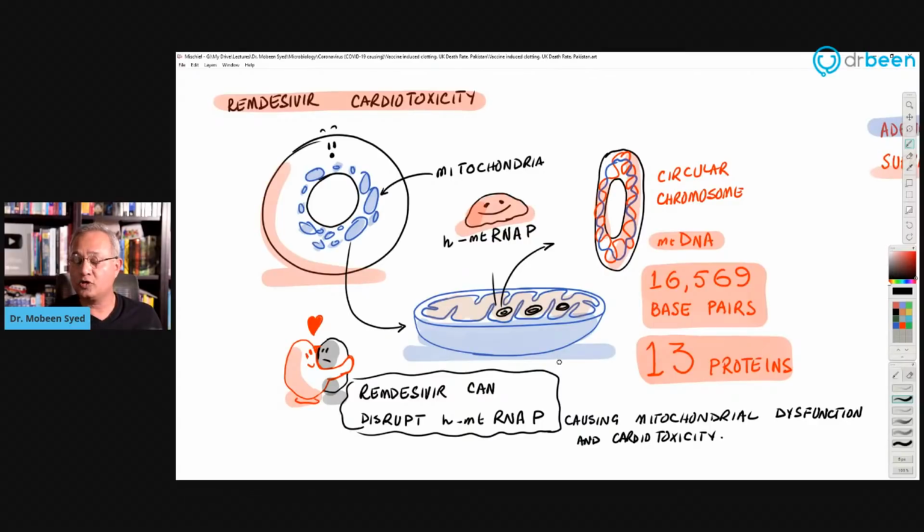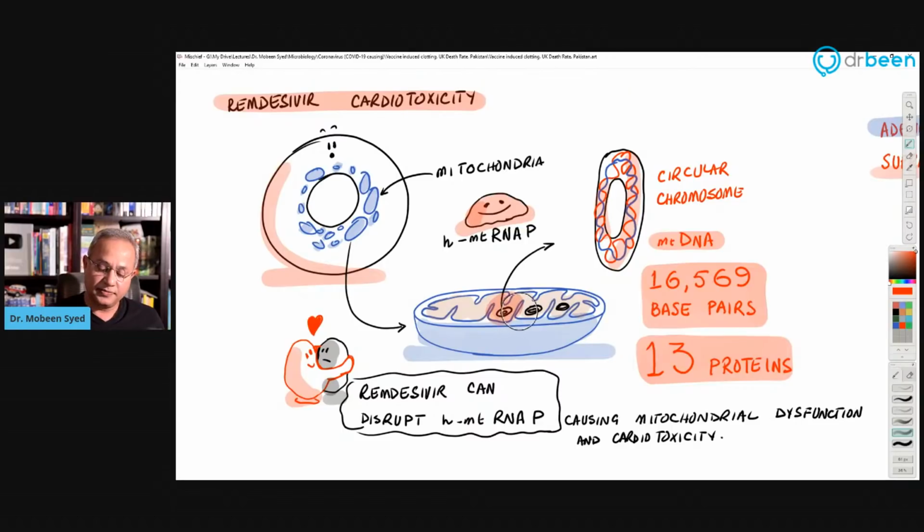Within the mitochondria, it has its own chromosome in a circular structure, and mitochondria has its own DNA. That DNA has genes on it that make about 13 proteins that are necessary for mitochondrial function. This all happens within the mitochondria. And whenever our cells divide, mitochondria also divide. Sometimes mitochondria divide without cell divisions as well. Our cell can ask the mitochondria to increase in number when the energy demand is more, and reduce in number when energy demand is less. So mitochondria can individually increase or reduce.